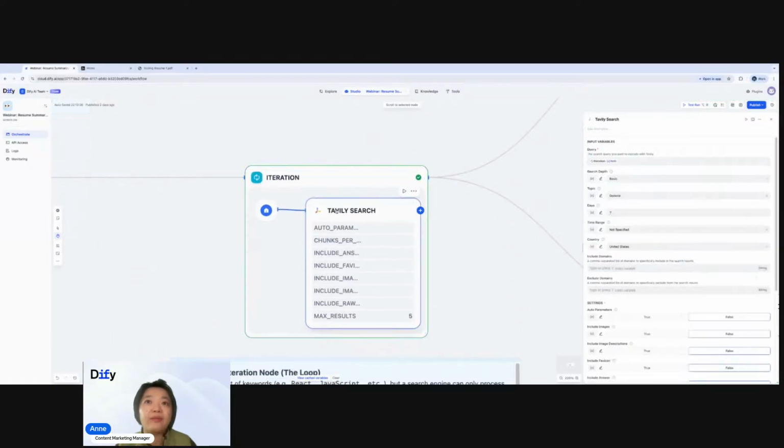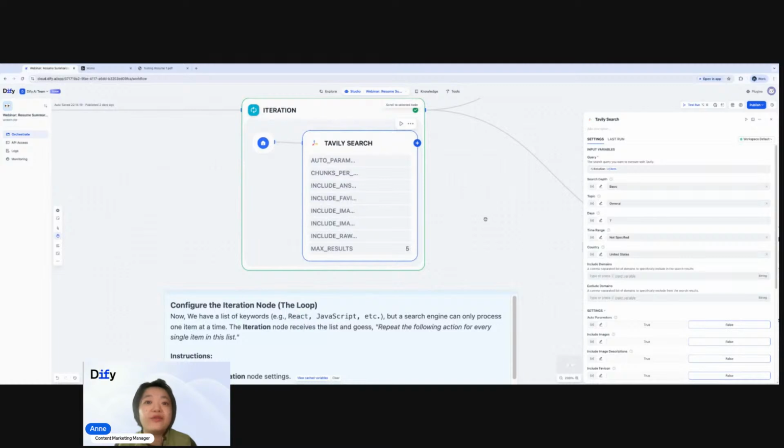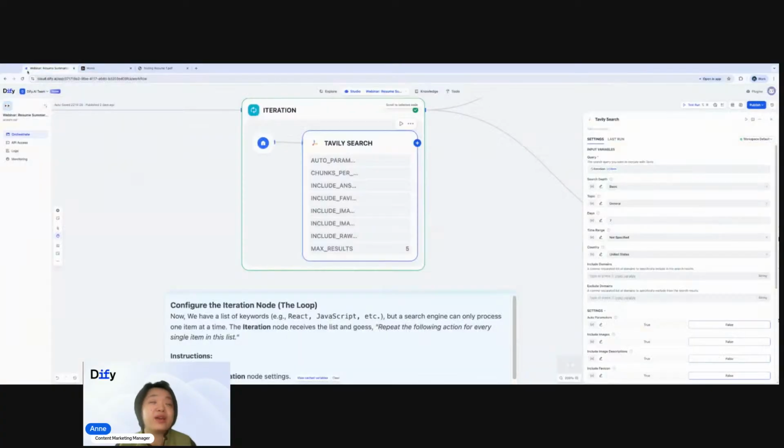And here I'm using the Tavily search because it is the one I prefer. I tested it. It's super intuitive. But if you're using this, you might need an API key, but no worries. You can simply go to their page and sign up. Then you can get your API key here. And there are also different parameters for you to choose. For me, I choose basic here because we're searching on some glossary or company background information. So I just keep it basic.